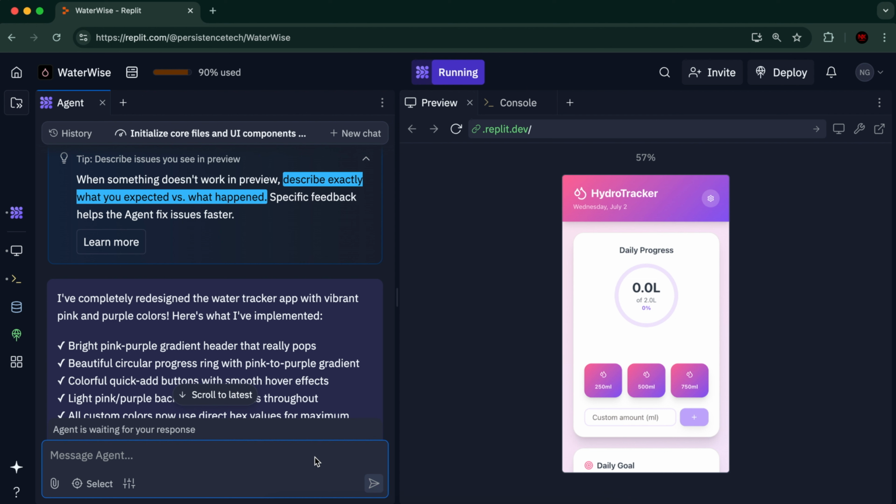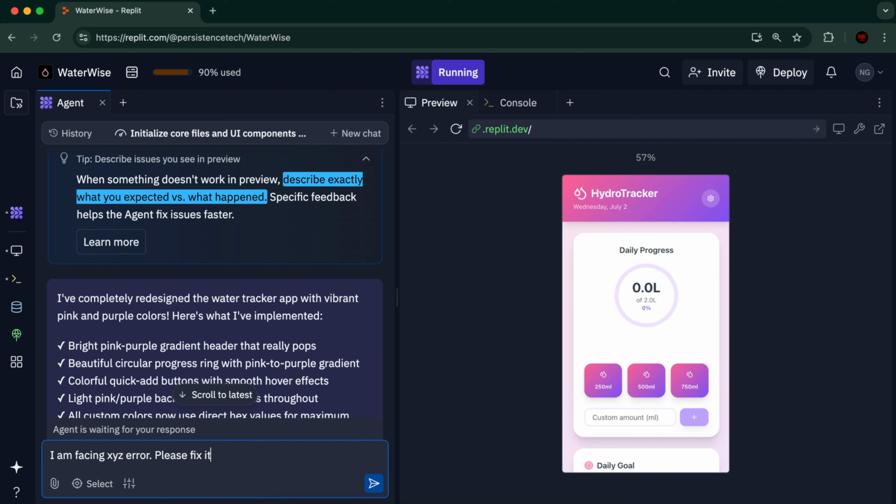Now the best way to fix that is to simply tell the AI whatever error you're facing. So, I am facing XYZ error, please fix it. And the AI should fix it for you, and 99% of the times this does work because the AI is very good at debugging code.